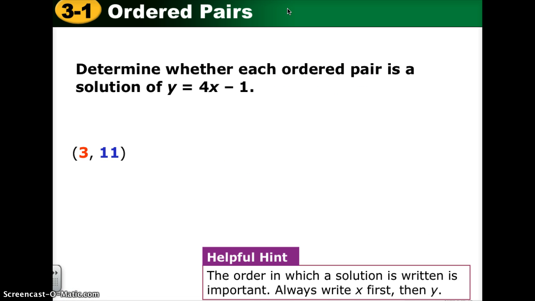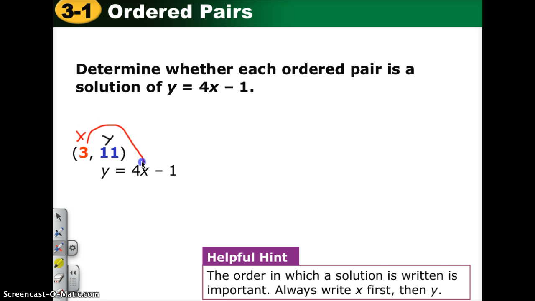Our first order of business is to determine whether each ordered pair is a solution of y equals 4x minus 1. Remember that when you have ordered pairs, as we just talked about, x is always the first value and y is the second value. It's not a bad idea to label those so that you don't forget which one's which. So when we go to check this, we're substituting both x and y into the equation that they give us. We've already done things similar to this, but we've never had to substitute more than one variable. So be very careful that you substitute them into the correct place. It might even be helpful to draw arrows.